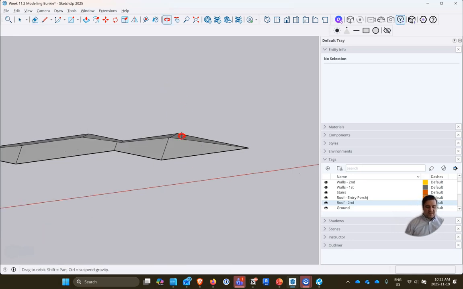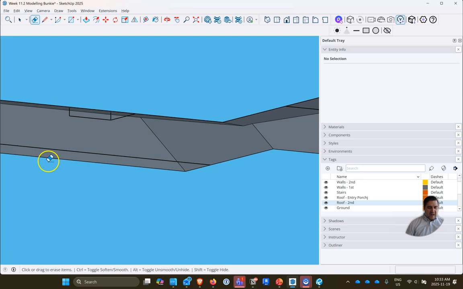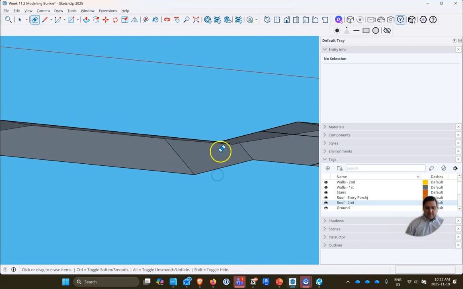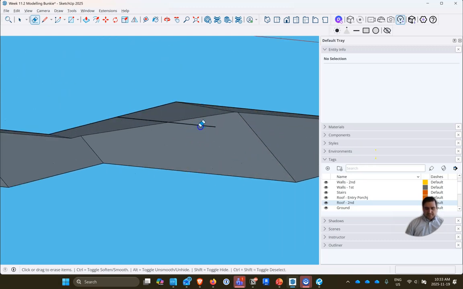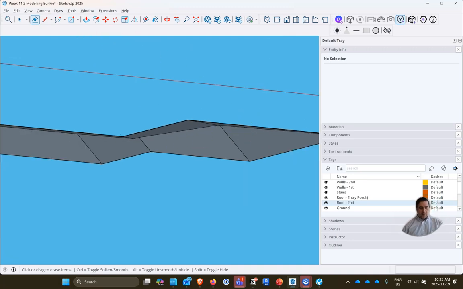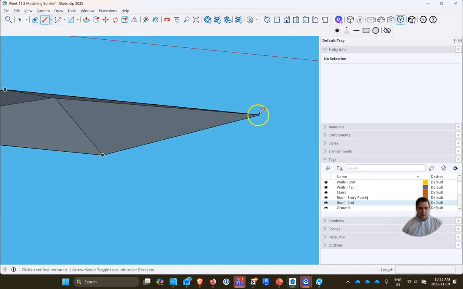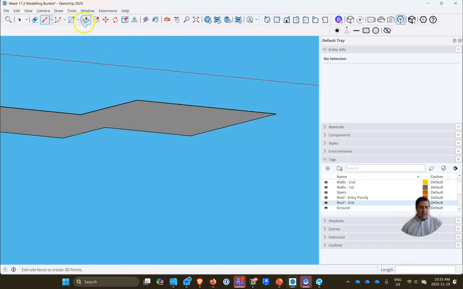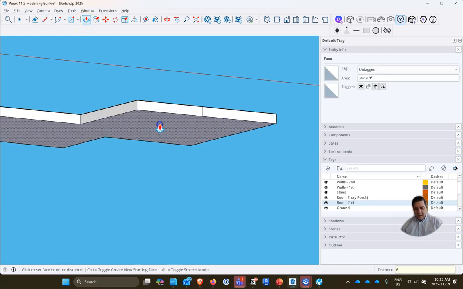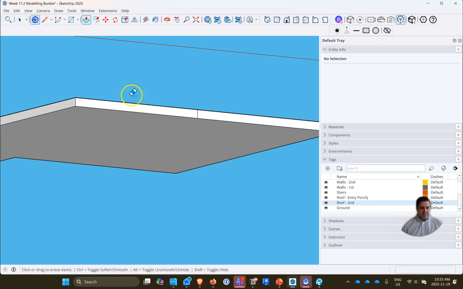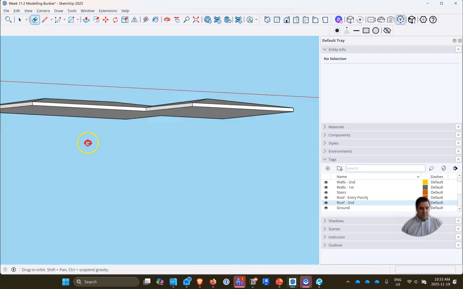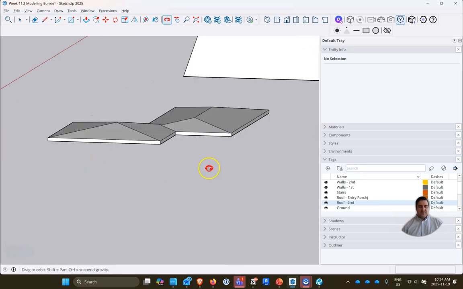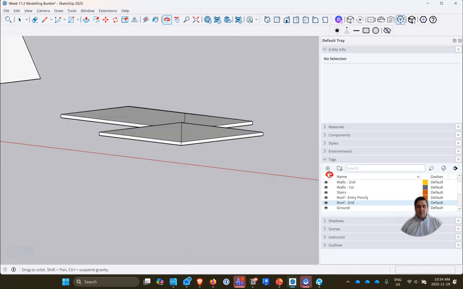And with this, just remember that most roofs have a thickness. And maybe before I do that, let's just erase some of these extra lines underneath here, keeping that clean. And most roofs have a thickness. It did erase our bottom layer, so we can just grab one side and draw a line, and that should bring that in. And then we can just extrude this down instead of up, so we'll go down 6 inches. And then erase any other random lines we have. That might be the only one. But that gives us a really simple low slope roof like that.